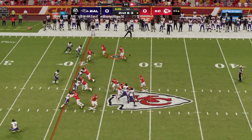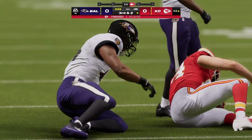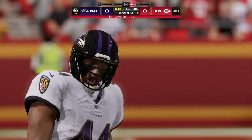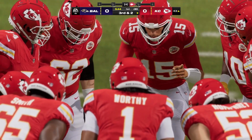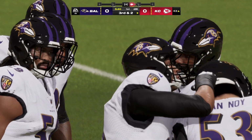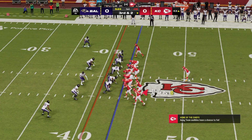Yeah, he's probably chortling on the headset right now saying, we got it going, boys. Let's keep it going. And Watson has it right side. So he'll be stopped here for no gain. And that's going to bring up 3rd and 2. If you're a wide receiver and they call a screen pass, you're counting on some people being out in front of you blocking. But that play was well diagnosed by the guys on the defensive side of the ball. And they got there and swarmed and finished off the play.